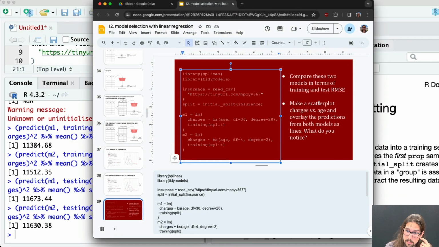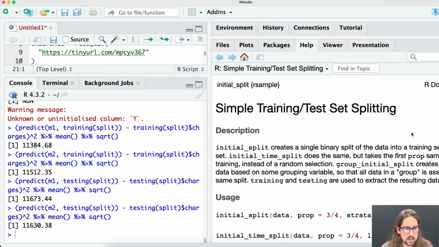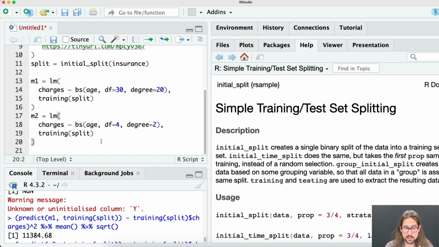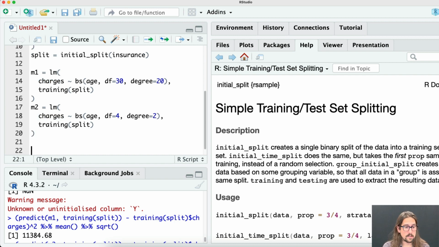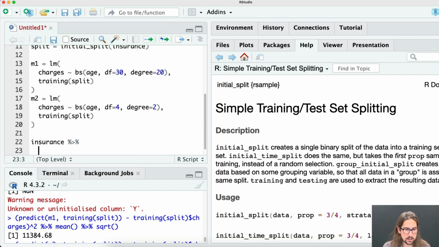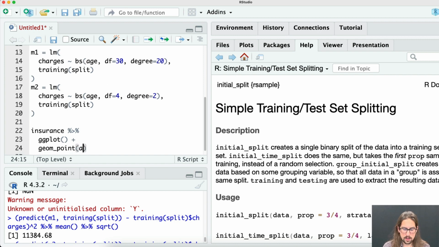Now I'm asking, make a scatter plot of charges versus age and overlay the predictions. The models we're doing here are predicting charges from age, so let's plot what's happening. Let's put the whole data set into ggplot.